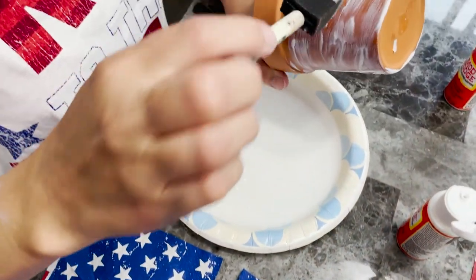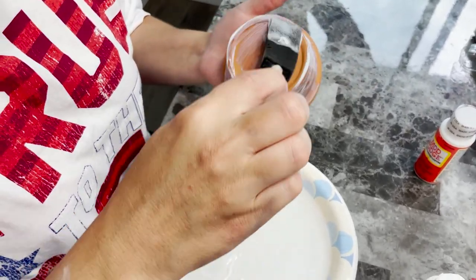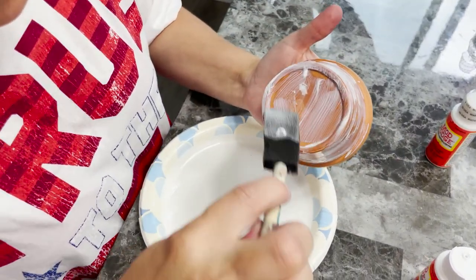All right, so now that we have this painted, do the bottom too, so we can just layer in and cut it.